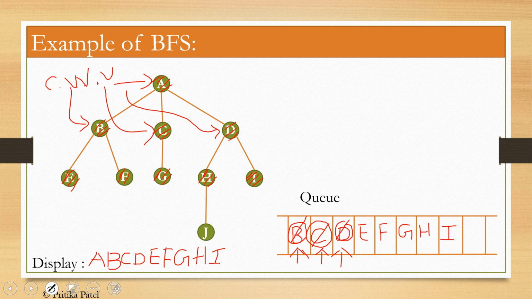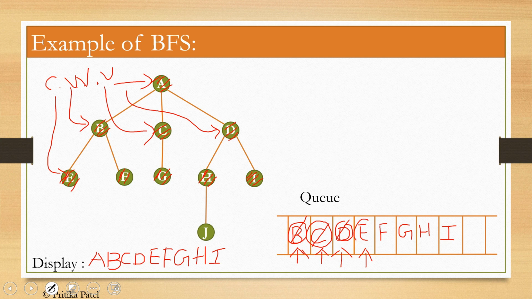Now check whether D has any unvisited vertex. No, there is no unvisited vertex for D. So the else part is executed, and we update the pointer to the first element of Q. Now the first element of Q is E, so the currently working vertex becomes E. Then check whether E has any adjacent unvisited vertex. No, there is no unvisited vertex.